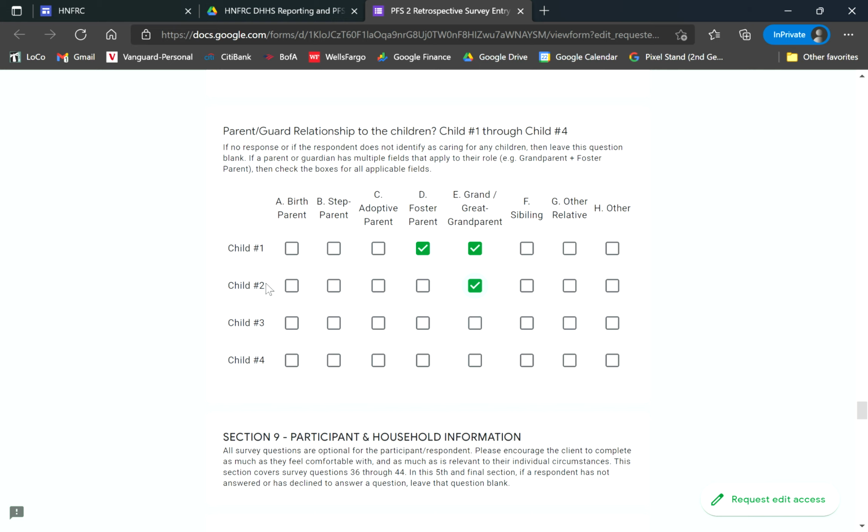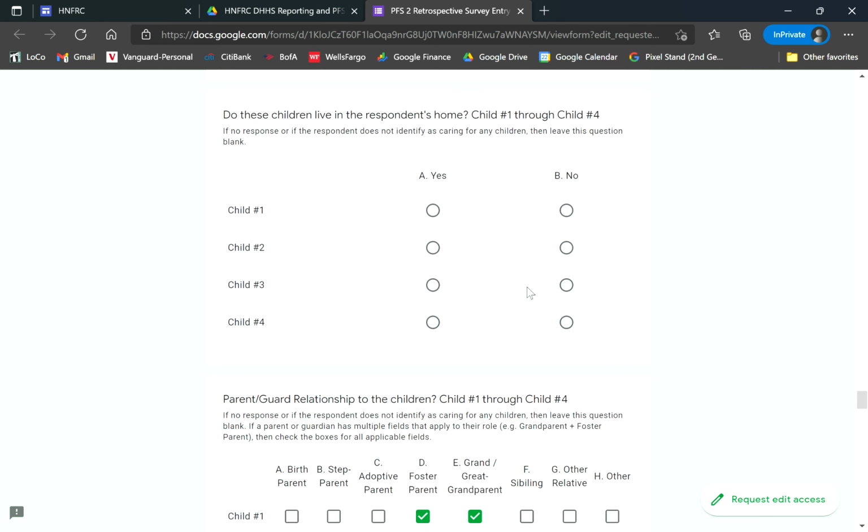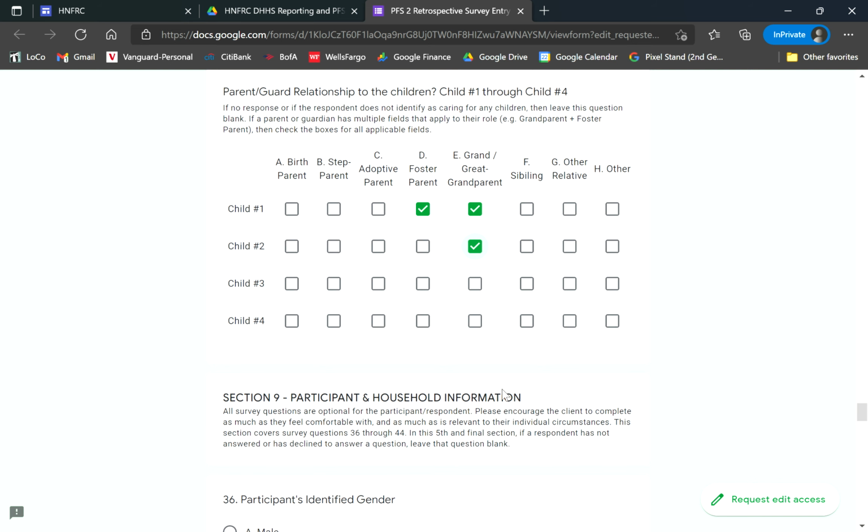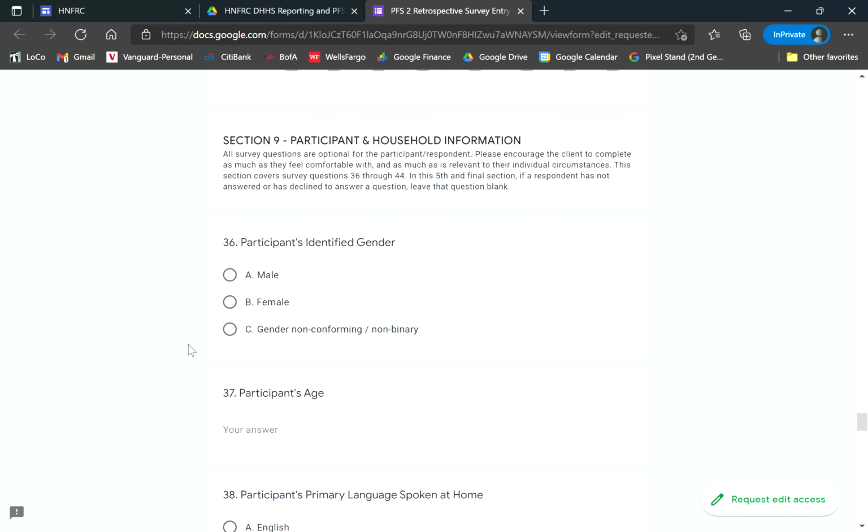If they simply had answered for child 1 and 2 up here and then for whatever reason did not answer for child 2 down here, that's okay. Record what data you do receive and ask clients to please fill out a complete survey to the best of their ability and allot them, reasonably, 15 minutes to do this. It can take a minute for folks to sit down and fill out these surveys.